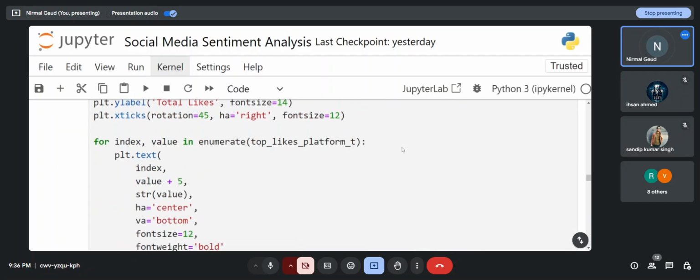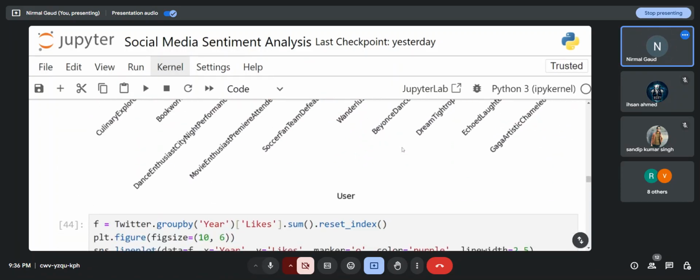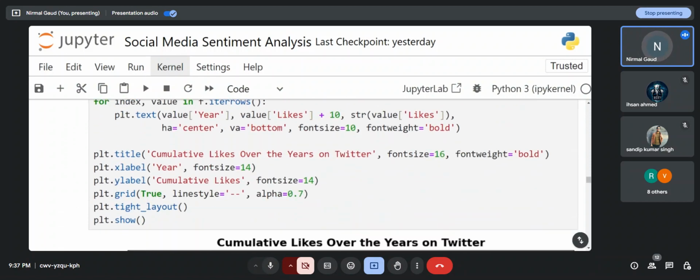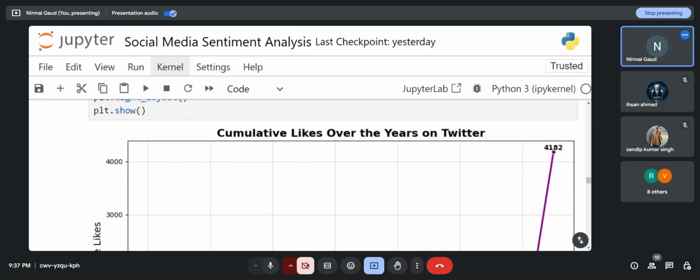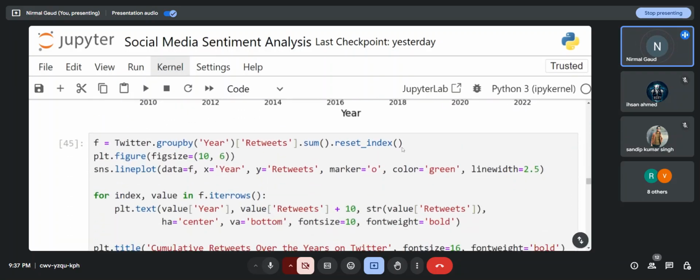This is how we did it for each and every platform. We have three platforms: Facebook, Twitter, and Instagram, and for all of them we have done the trend analysis.